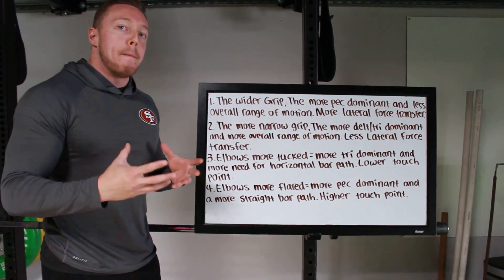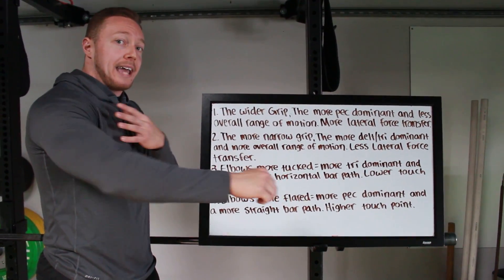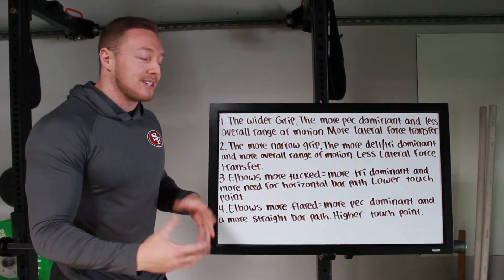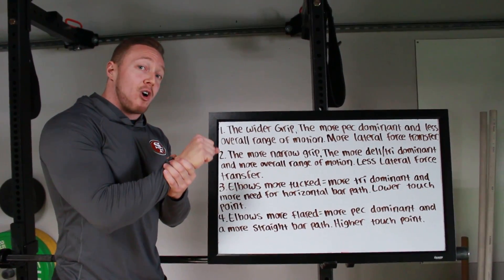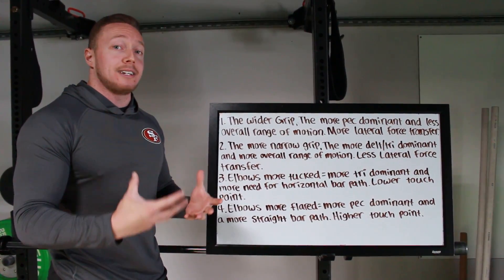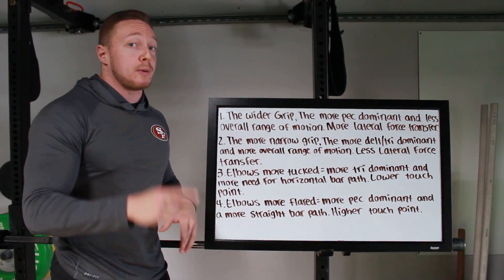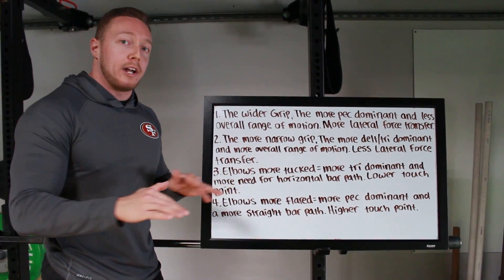For me, because I have lankier arms and I'm more pec dominant, I go with a wider grip position because that makes my strongest muscles do the most work and reduces the range of motion for my long arms. I will say with these two positions, something to keep in mind is mobility. Usually the wider grip position is harder on the wrist — I've got skinny little wrists and sometimes it beats them up, though I work around it with wrist wraps and proper programming. Some people might not be able to put up with it even then, so you might want to accept being a little bit weaker on the bench press but be able to bench longer. It's not just these factors that should govern your decision on how wide you grip the bar.